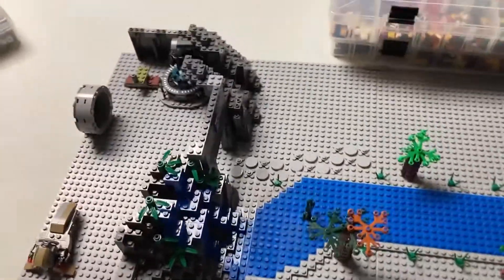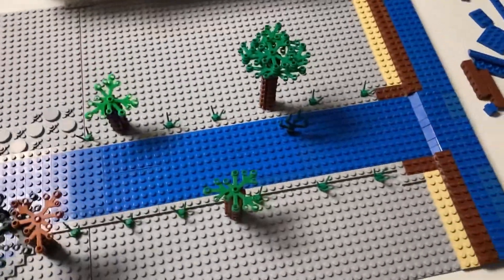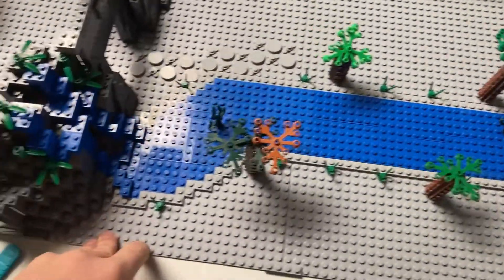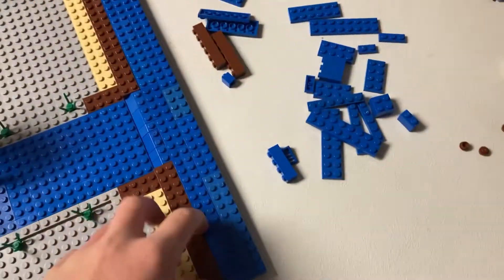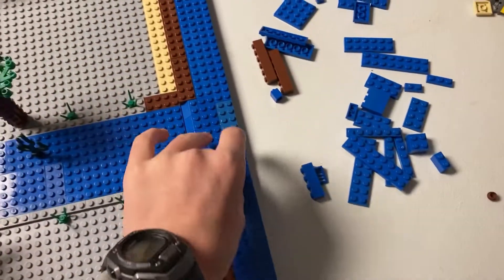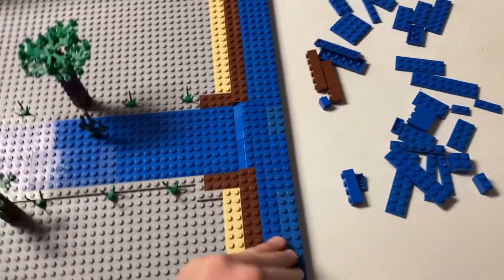Welcome back to Tactical Bricks. This is the third week of my mock, and today I will be putting in some more finer detail stuff. I may be adding another gray base plate onto this and taking this part of the light thing out and doing something else. So let's get started.